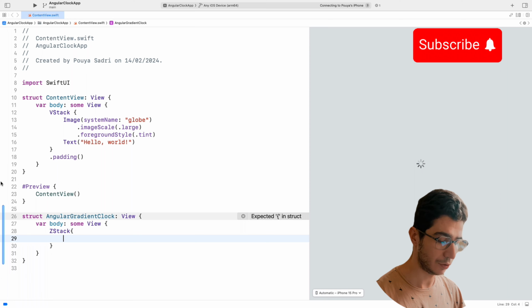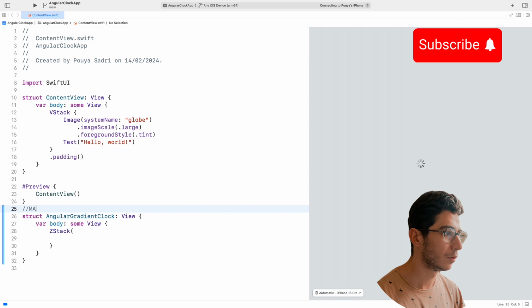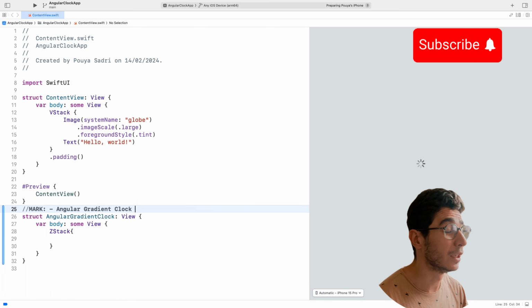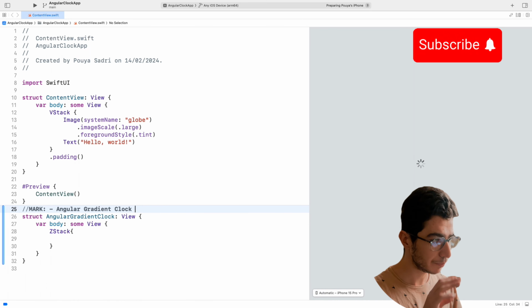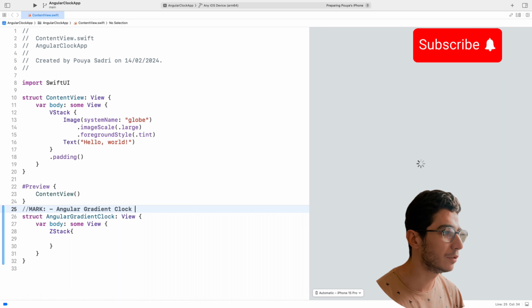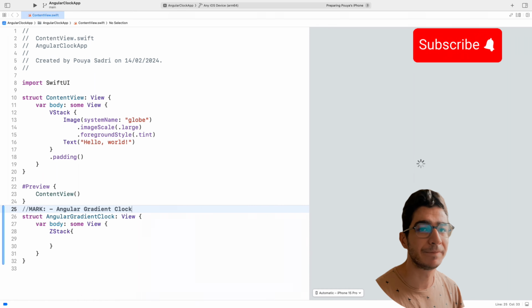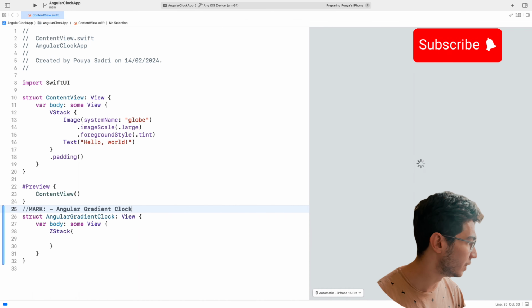So let me just use MARK: AngularGradientClock. This is the cleanest way that you can build this app. This is the best practice for you to build your Swift, SwiftUI and iOS apps in a clean way. So this is it.